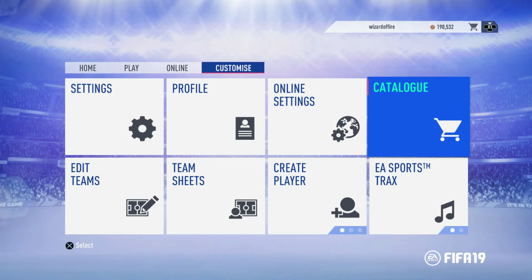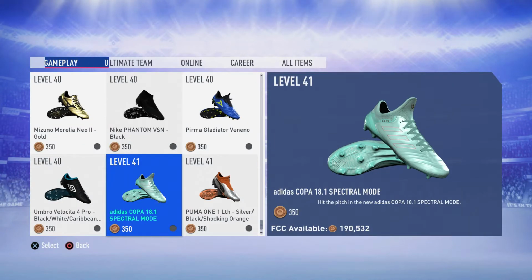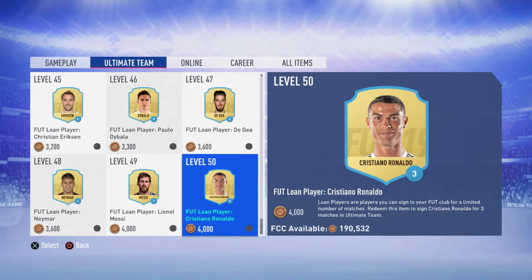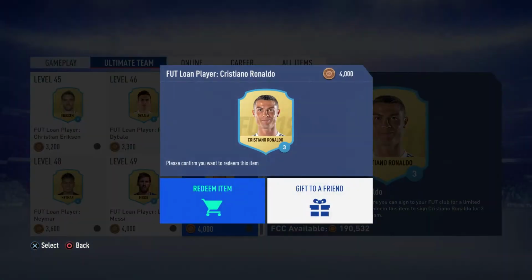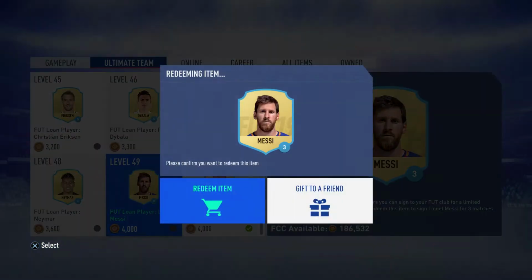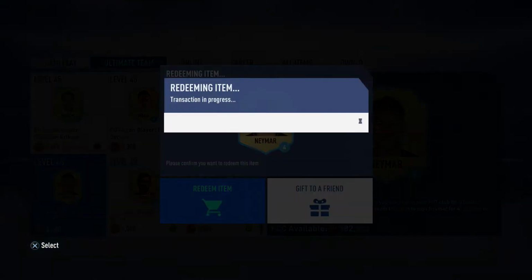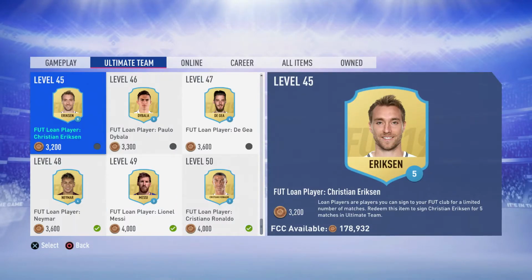By now, everyone should have the game. And first things first, you really want to go into the catalog. Go ahead, select the Ultimate Team tab, go through, redeem all the loan players. You want to redeem all the coin boosts, the transfer targets, and the transfer list upgrades, and also go ahead and redeem the kits as well.